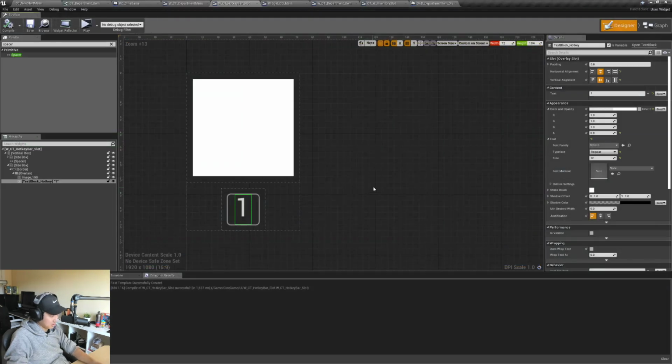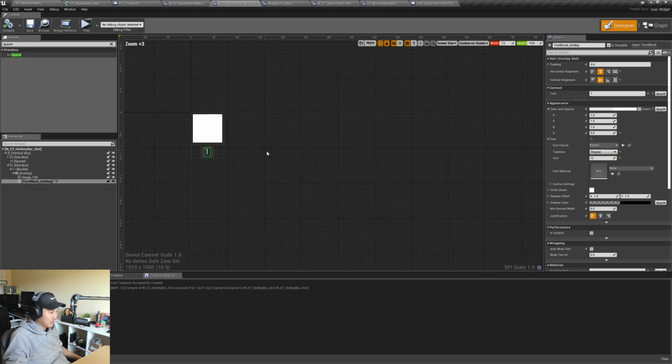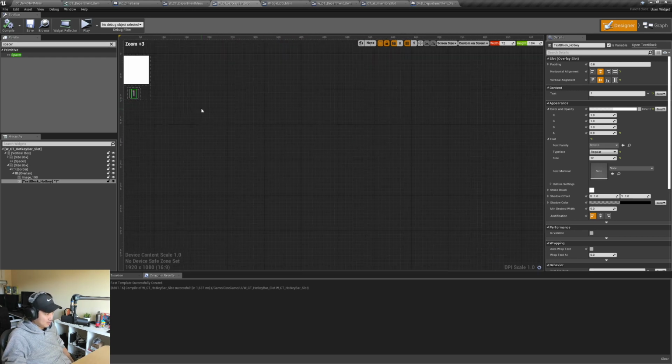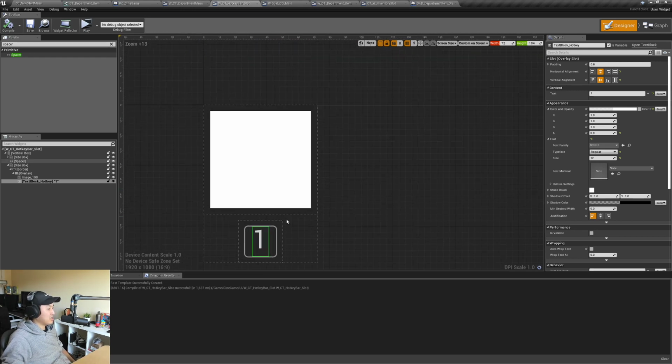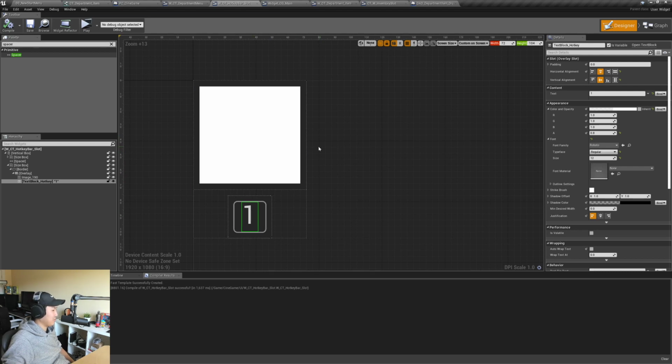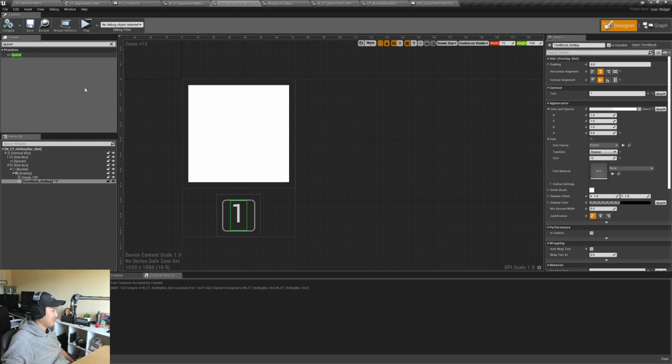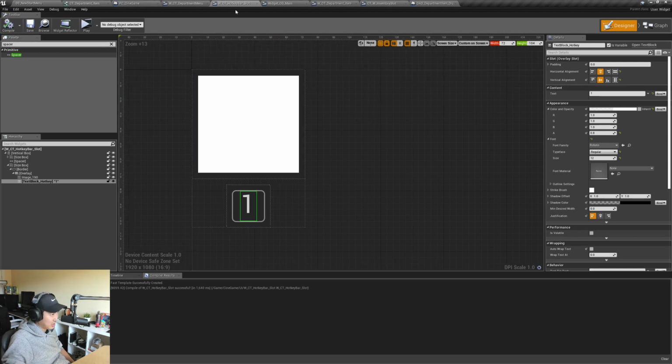I lost focus of the window. That doesn't happen in the real game. That's because we're playing in an editor. It's a little bit dumb that when you drag and drop, it has this box in it. Really, that's really bad. But what I could actually do is just change the drag and drop operation. So it's this, right?